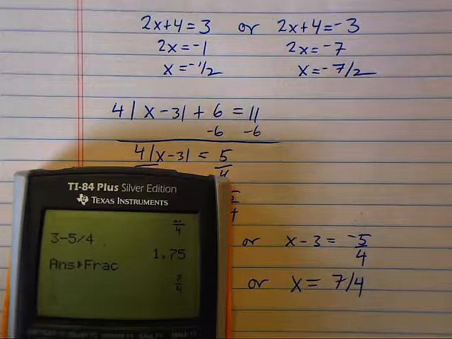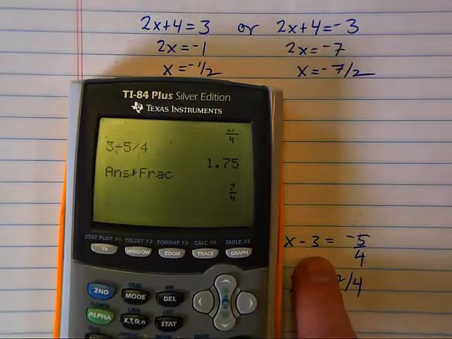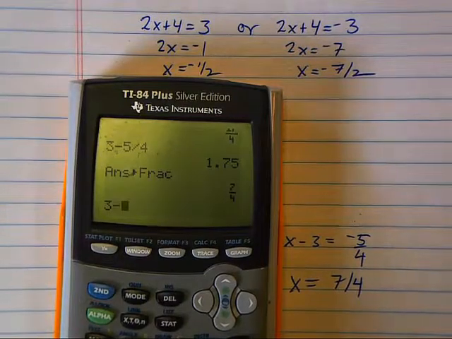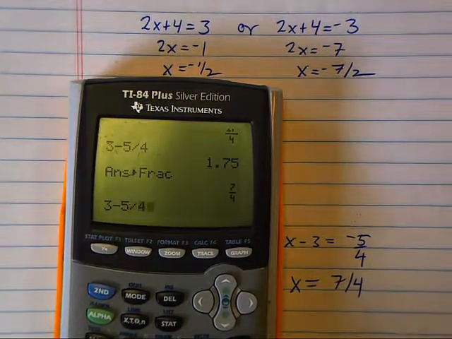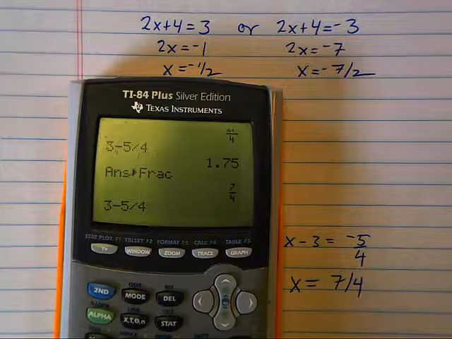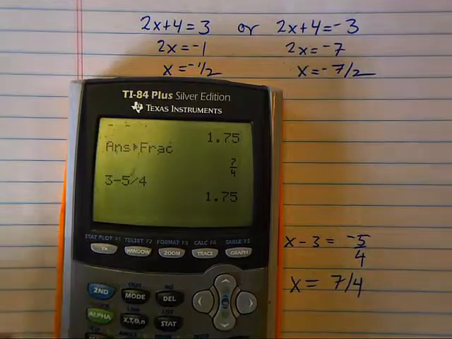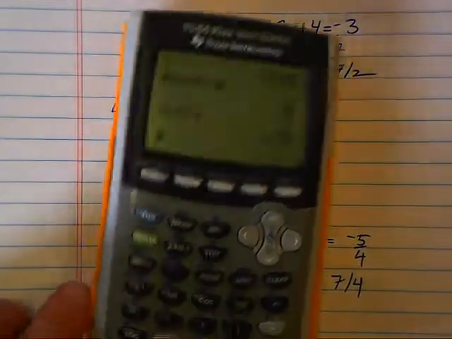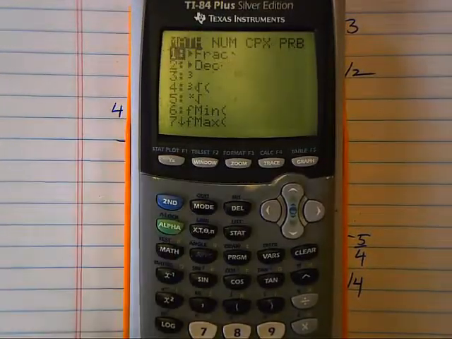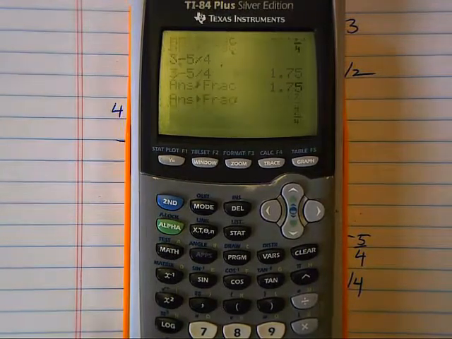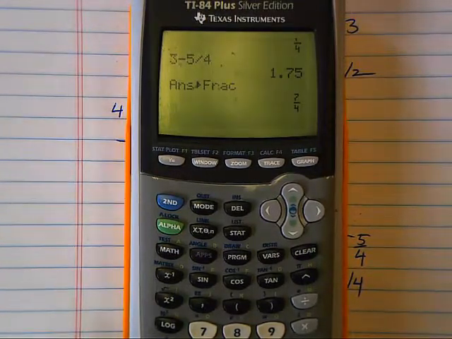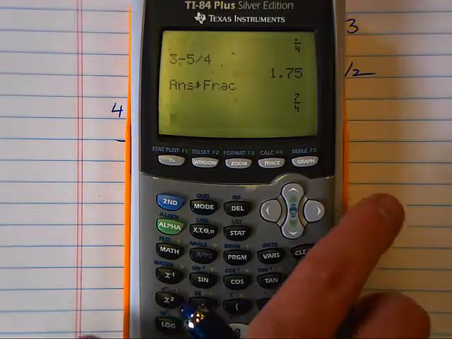Questions about that? Sure. I just took 3 minus 5 divided by 4. To get a fraction, you just use the divide button on your calculator. And you hit enter, and it's always going to give you the decimal first. And then if you want the fraction, you hit the math button, which is right up here, math. And the very first option is switch it to a fraction for me. All right, so don't let fractions bother you.